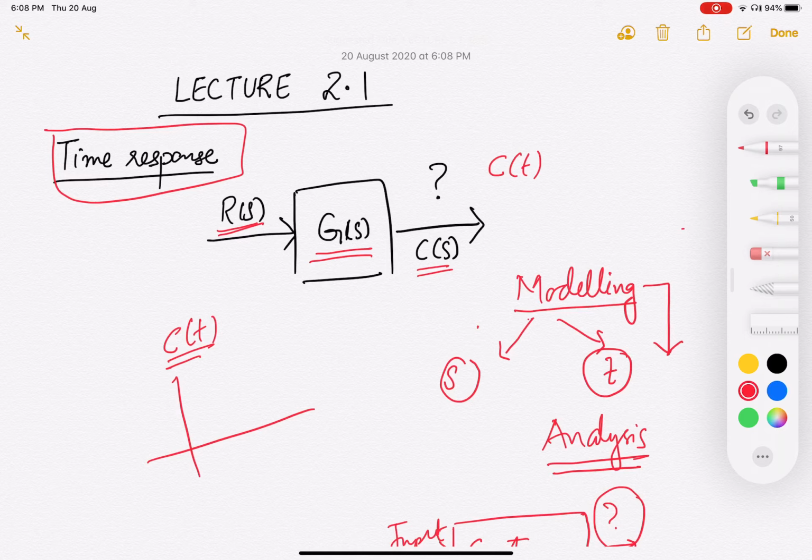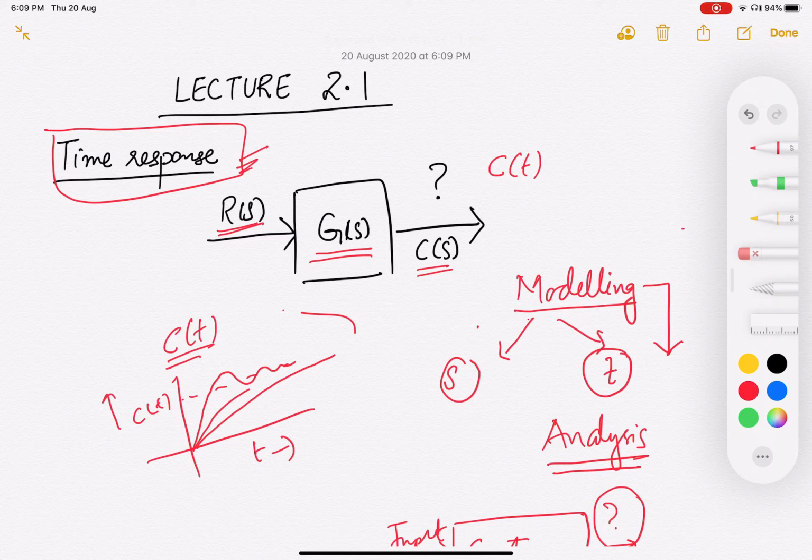Because when we have a physical problem of, for example, designing a lift traction system, once we are able to characterize it, only then we can say that our lift would have to behave like this or it is going to behave like this. What is the response of the lift going to be? What it should be actually, right? So in order to do this, we need to first find out how do systems behave with respect to different kinds of inputs that we subject them to.